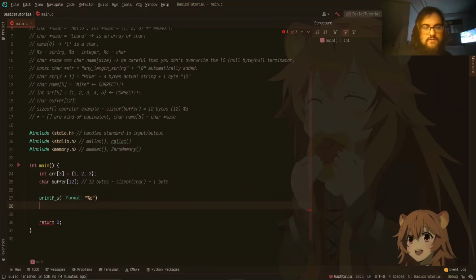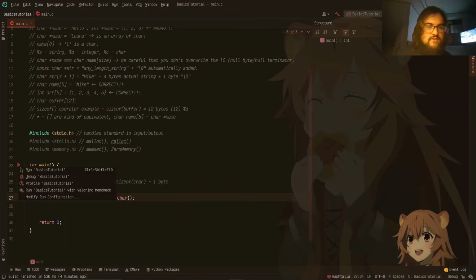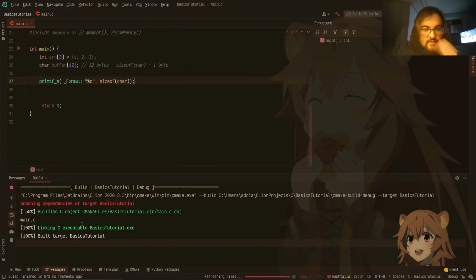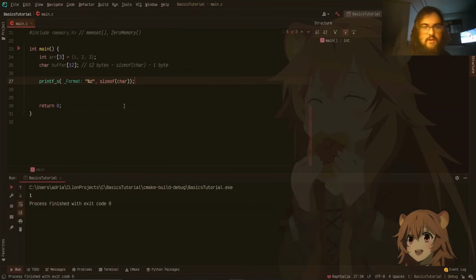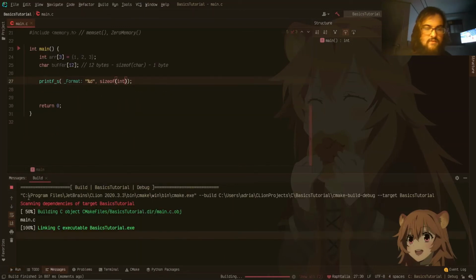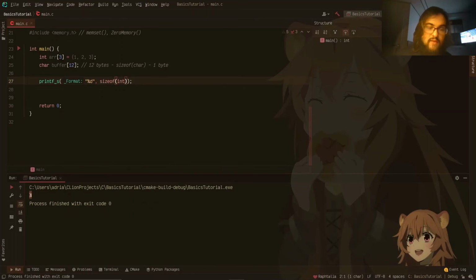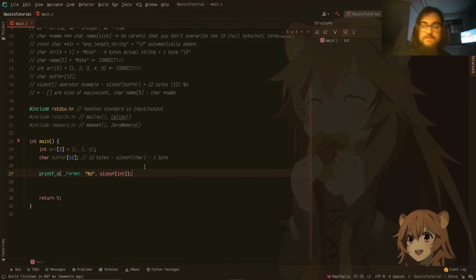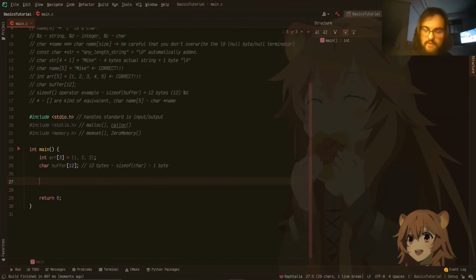So let's actually show it to ourselves. sizeof char right here. This will give you the size of a char in bytes. And as you can see, it's really 1 byte. But what happens when you're changing to an integer is that you have to remember that an int is 4 bytes. As you can see, 4 bytes. So one integer requires 4 bytes of memory to be stored. Now, that's where the problem comes in.